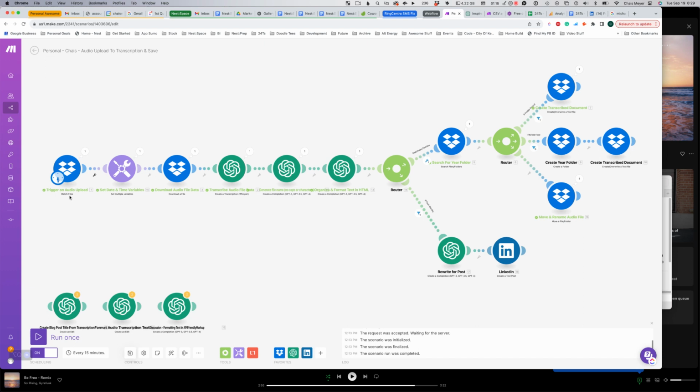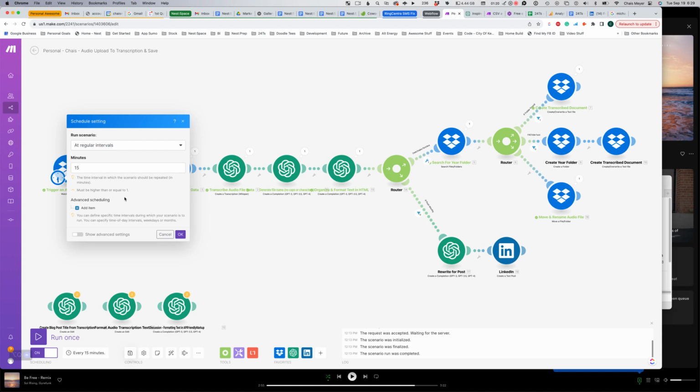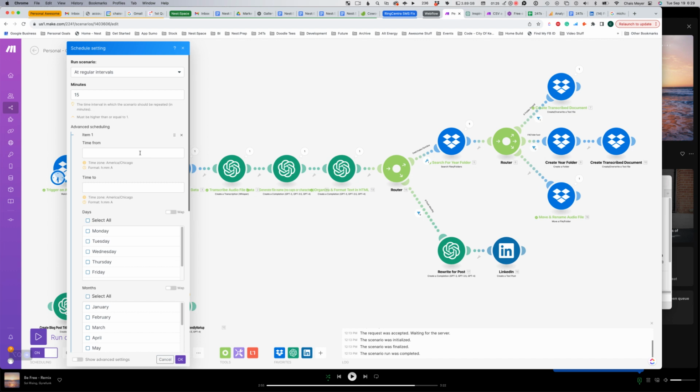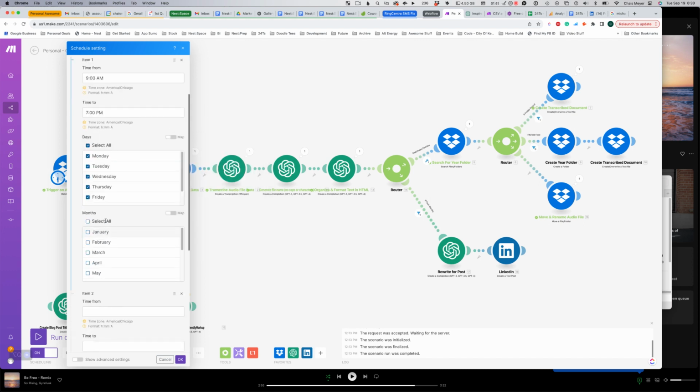Every 15 minutes this thing runs. Actually, I need to adjust that because it's burning a whole bunch of time. I really only want it to run from 9 a.m. to 7 p.m., and then we're going to have it go every day of the week and every month of the year.